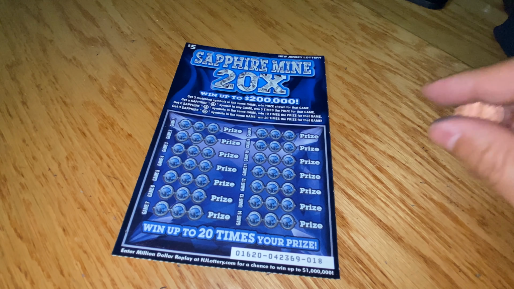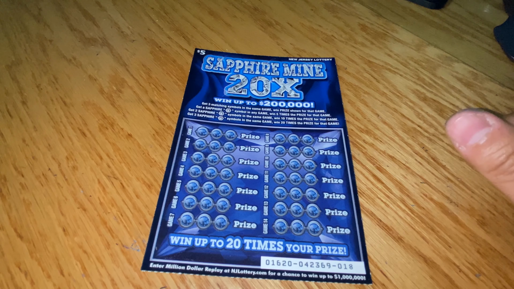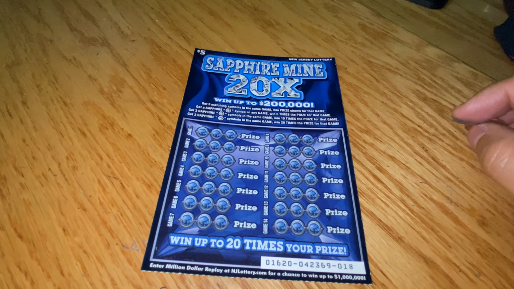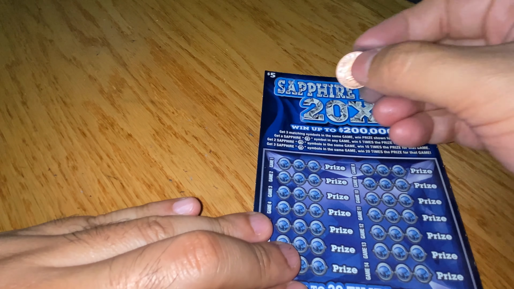So I got to get 3. This is a matching one. So you match the symbols in each game. So there's 14 games here. And let's see. Get 3 matching symbols in the same game, you win the prize. Okay. So in each game, it has to be 3 of the same. If I get a sapphire in any game, win 5 times the prize for that game. If I get 2 sapphires, I win 10 times. And if I get 3 sapphires, I win 20 times. So that's interesting. Okay. So let's see what we got.